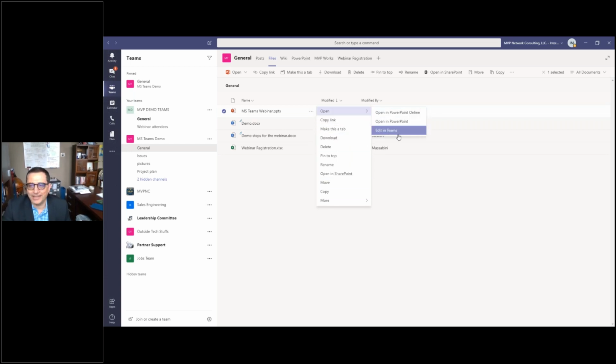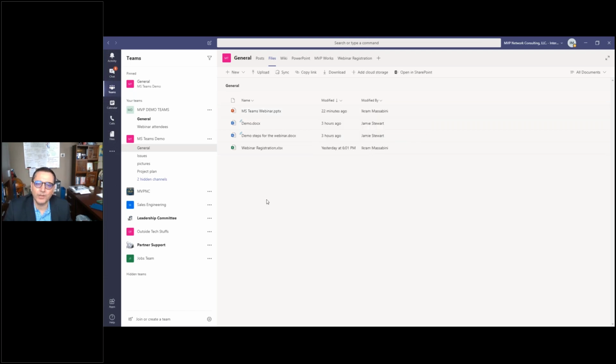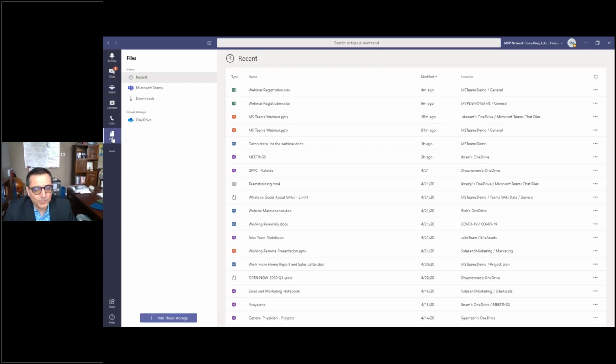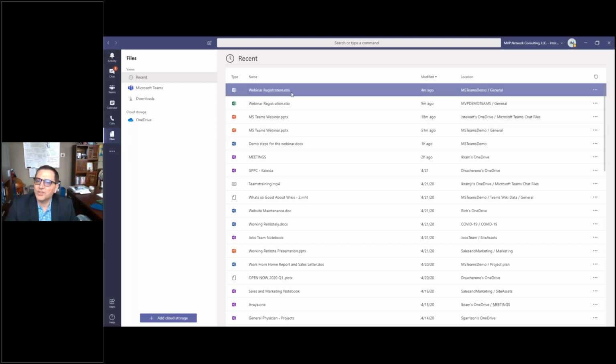Or I can just continue and edit it in Teams, and then multiple people can work on it at the same time. But because anything that we do in files remains here in files, I want to show you guys the files section of Teams. The files section of Teams is pretty strong. You could work on documents together without leaving Teams. You could show other users using the files. So we could show you that other people are in at the same time. I can see where their cursor is, versus where my cursor is.